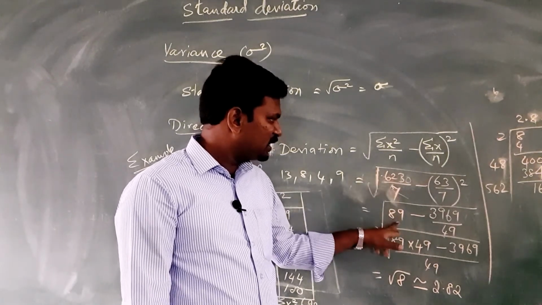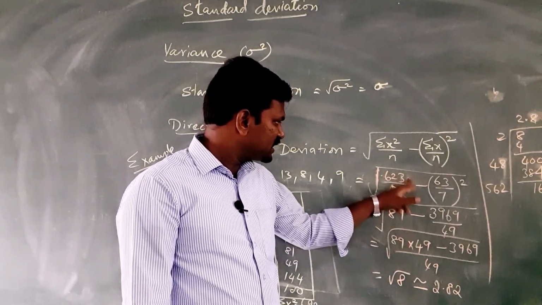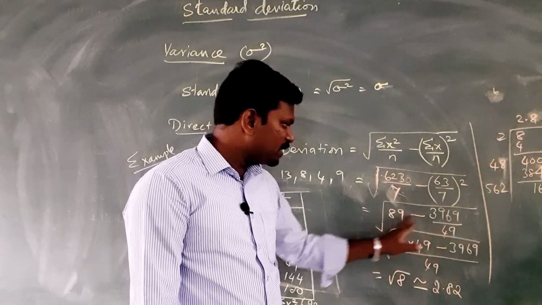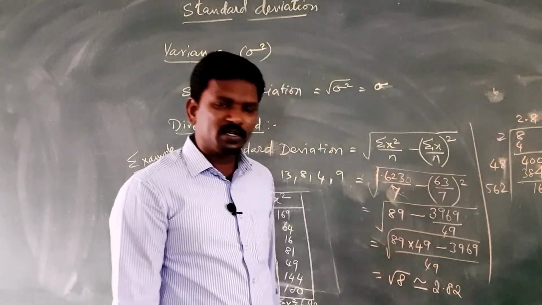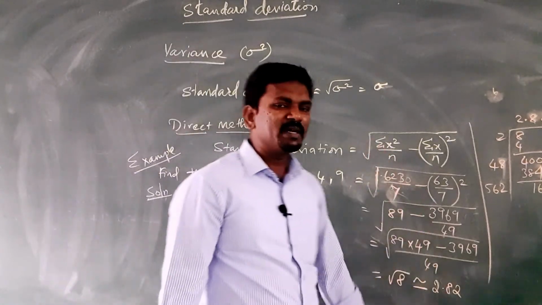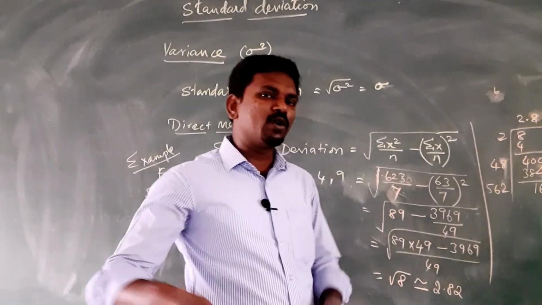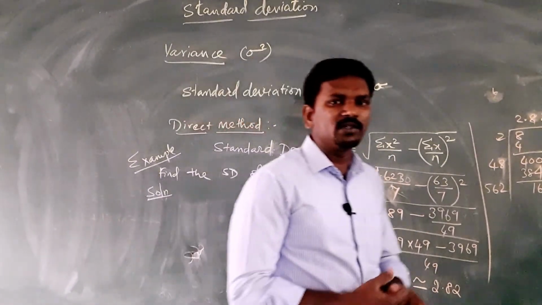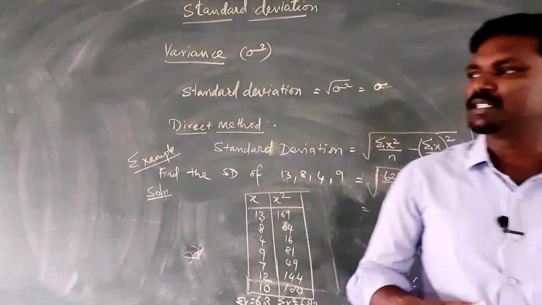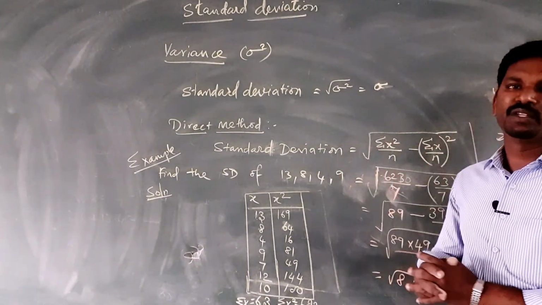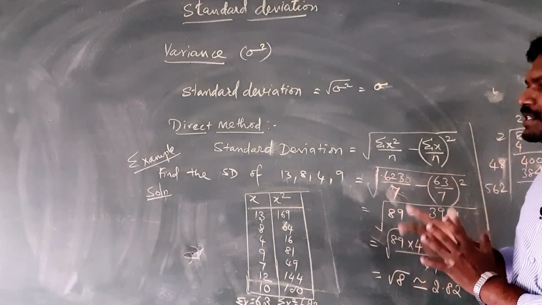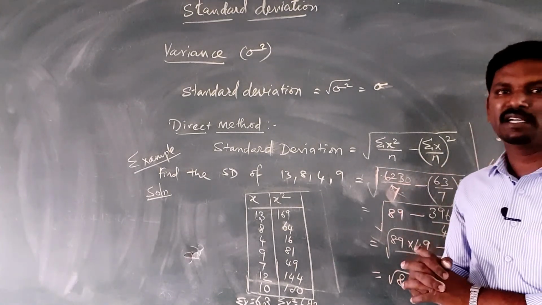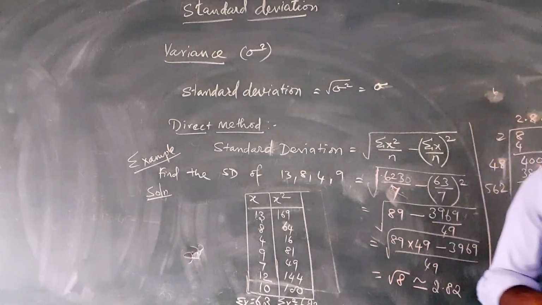You can also keep it as it is, multiply by 7 here and by 7 here, so the denominator 49 comes. Simplify the numerator at the top and put the common denominator below. So the simplification methods you can do on your own. Okay? It is not necessary to follow the same method. So this is the procedure to find the standard deviation of the data using the direct method. So you can do it by yourself in your way.